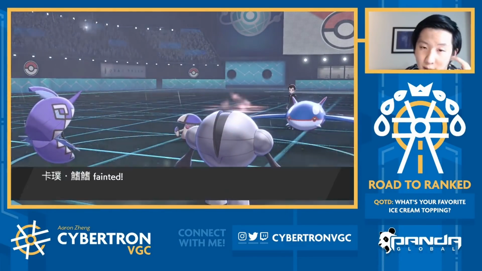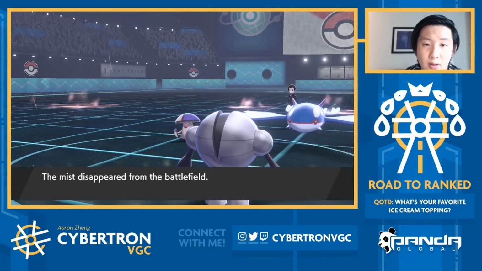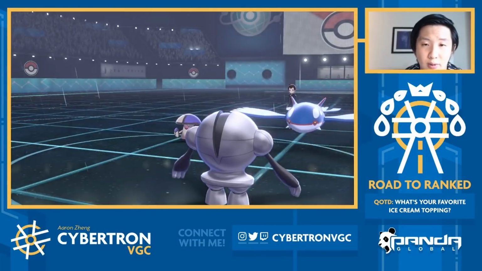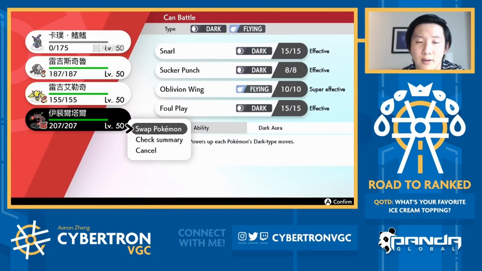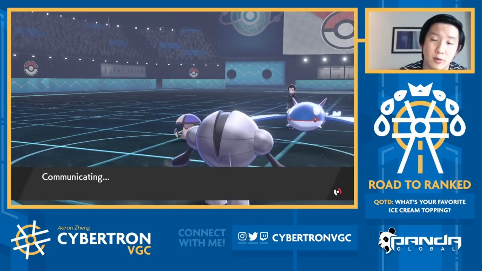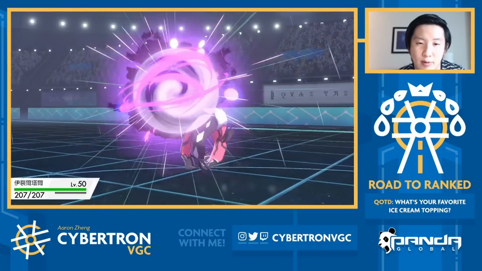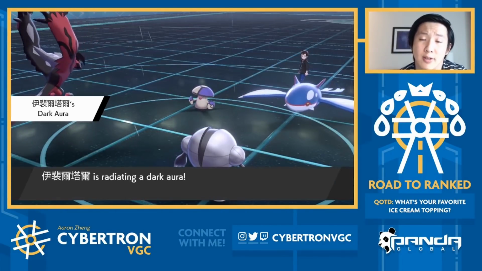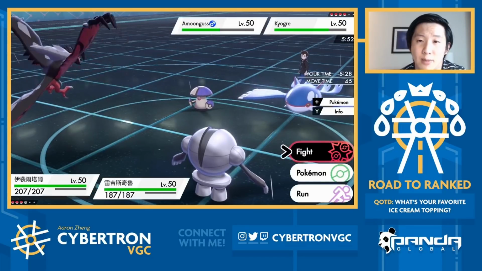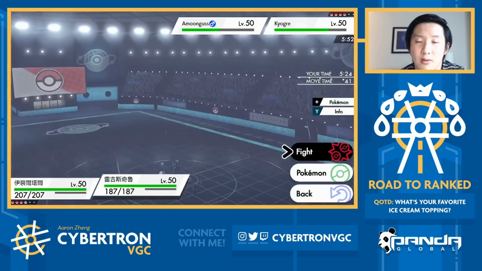And I Dynamax Yveltal. And I can just Airstream your Amoonguss and Body Press into the Kyogre. Terrain's gone, but now Amoonguss is vulnerable to a max Airstream. I guess my only fear here is if you're Cobra Berry Amoonguss, but I feel like Sash makes so much more sense if you don't have Protect. Right? But the good thing is we know it doesn't have Protect, so we have a guaranteed max Airstream into that slot. I like max Airstreaming here.